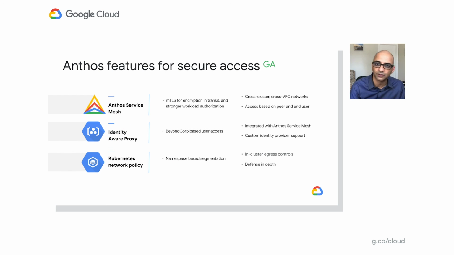Lastly, one of the things that we did not talk about before is Kubernetes network policy. It is still important in this context of zero trust access because it provides you with a segmentation technology that works within a single cluster. So thus, you can use something like Kubernetes network policy to implement a policy that says the front end, which is internet facing, cannot directly access the back end by bypassing the middle tier. Right. So this kind of north-south segmentation can be implemented with the Kubernetes network policy, and it adds defense in depth on top of what you have at the base infrastructure security level and the security that you implement using Anthos Service Mesh.